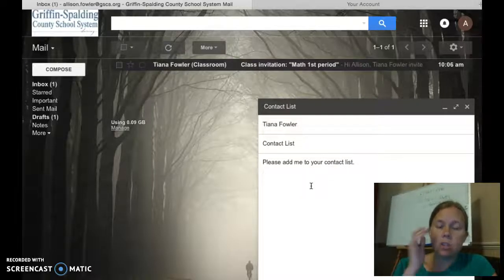And this is going to allow your name to be included on their contact list, so that if any of your teachers are making some kind of group email, they'll be able to have you as their contact very easily. So once you add to your contact list, say thank you, and always put your name on any email.